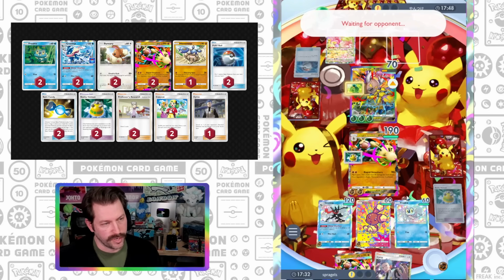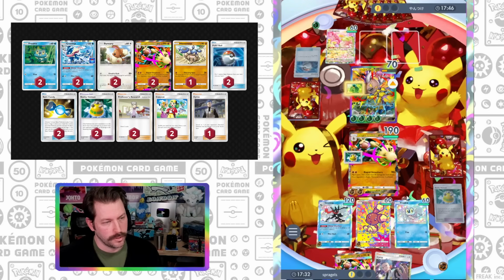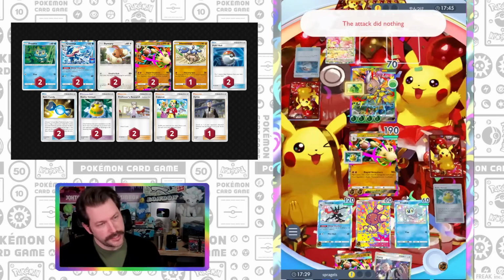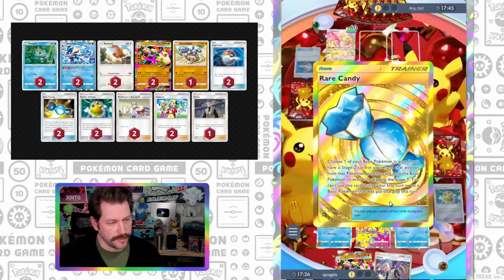What's the plan, buddy? You're in a little bit of trouble. Ow, GG. Most likely this is a W now.